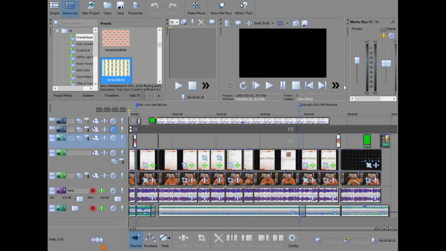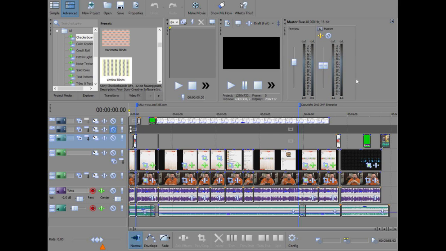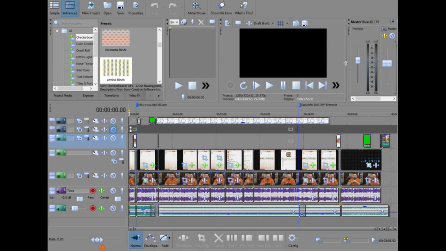You can actually customize your buttons right here and put in more if you need to. And then, of course, this part right here is your area where you can check out all your audio tracks. Of course, you have the preview, the other audio tracks, and the master track with effects. And you can pull stuff from there. Let's take a look at the timeline really quick.